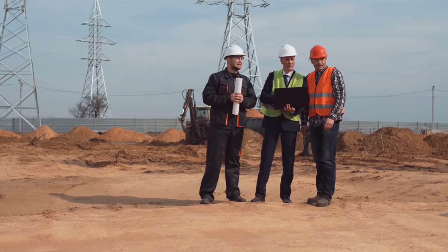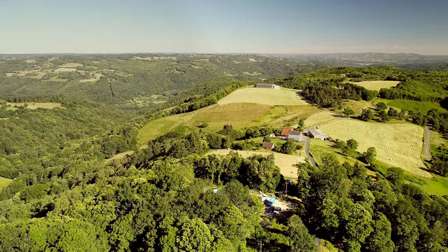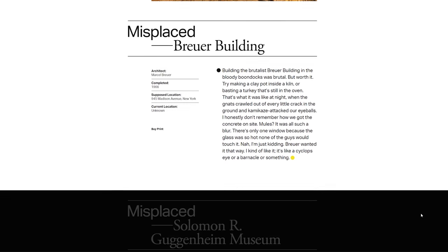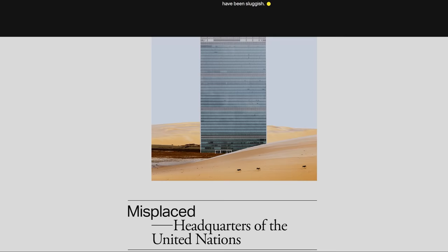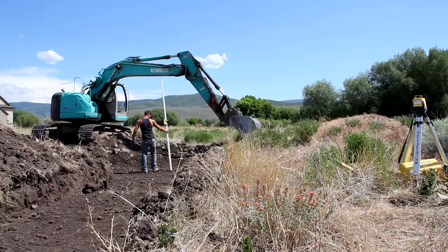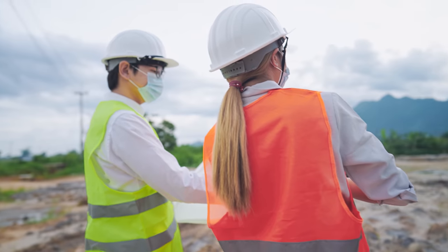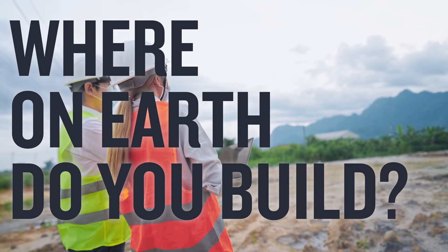Since determining building location is so important, how do we decide where a building should go in the first place? How does a contractor know where a building is supposed to be? And how do architects and clients decide where they want their building? There's an entire website, misplaced.design, that shows buildings plucked from their context in densely populated New York City and shown in barren landscapes and deserts. The surreal juxtaposition is jarring and unsettling, proving viscerally just how important locations are to the design and perception of buildings. Deciding where buildings should go is a complicated task. All sorts of visible and invisible forces figure into the equation — climate, zoning, topography, foliage, views, underground services. In this video, we will break down how architects decide where a building should be located.